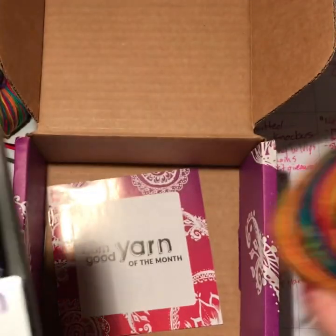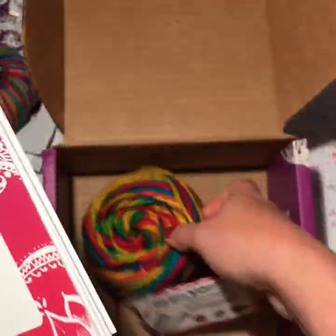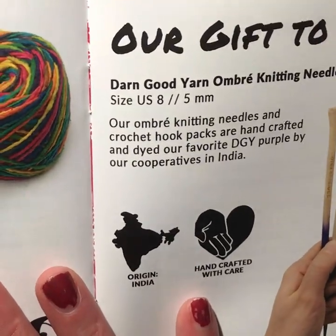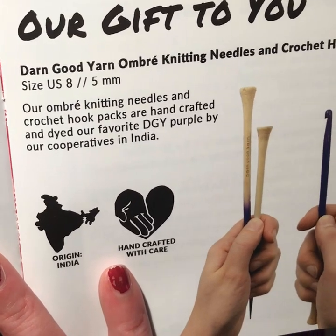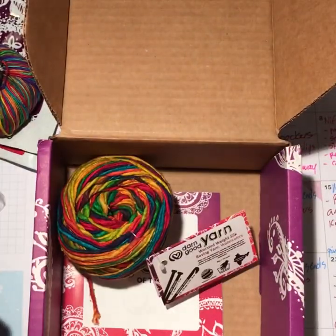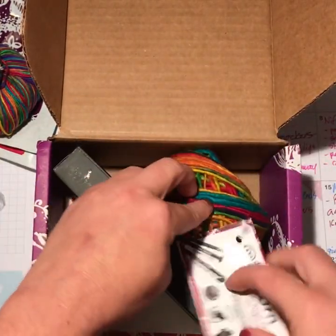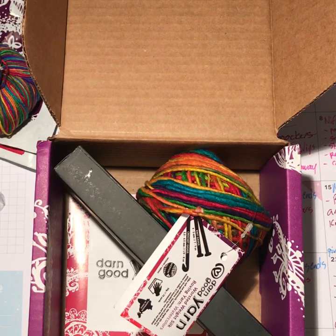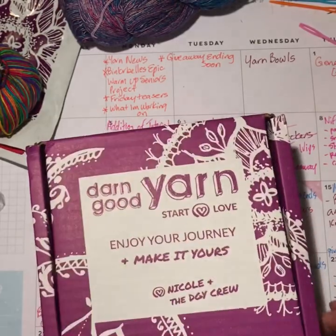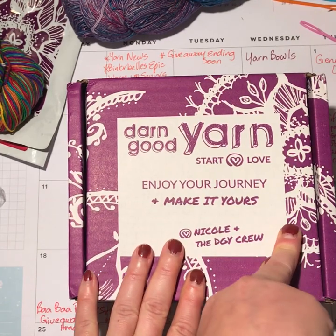So this is the subscription of the month — you actually get the yarn and you get the pattern. In here are your patterns: there are knitting and crochet patterns for this particular yarn. And the gift this month is the knitting needle and the crochet hook. You guys are super lucky — this is crazy nice stuff. So there you have it, your Darn Good Yarn giveaway, international! It will end on the 16th, that's next Friday. I will turn off comments on the 15th, pick a winner, and announce it during Darn Good Yarn's Where to Buy Yarn Fiber Friday video.